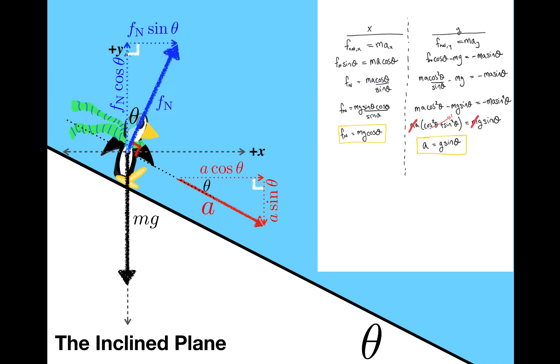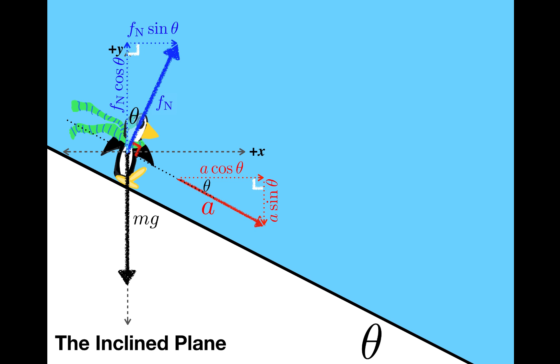I'll just end by saying that most of the time you'll find that it makes sense to orient your axes so that one of the axes points in the direction of acceleration. The vast majority of the time, this will be your intuition anyway, but there are some problems that involve circular motion where it's not so intuitive, and when you get to those, just remember that you want to point one of your axes in the direction of the acceleration.